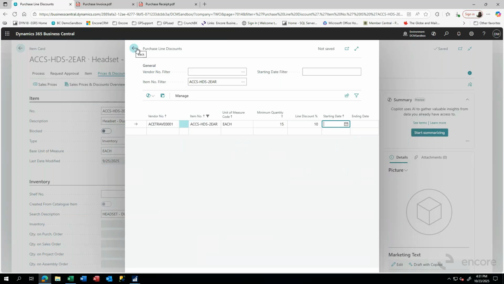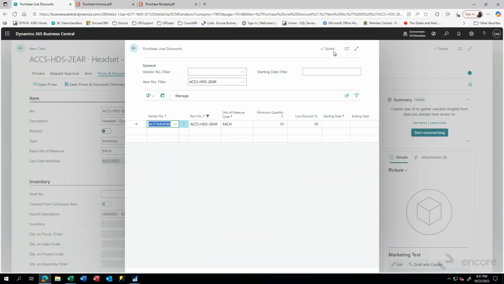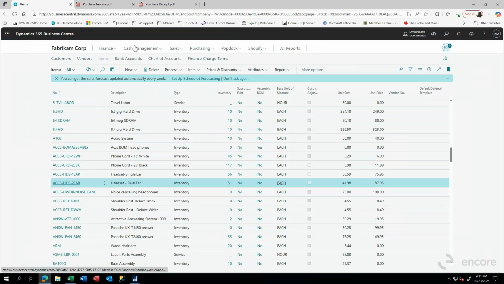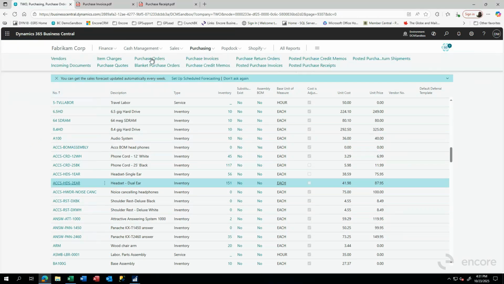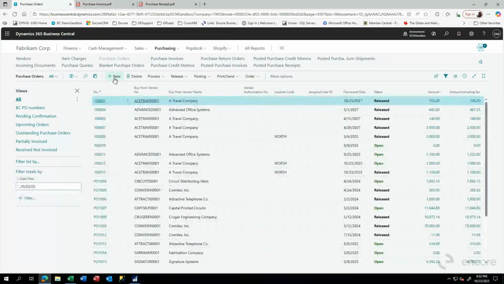So if I can click off of this, and now this particular item here has been saved. So now I can close this. And when I close this, if I go back to my purchase order, I said 15. So now when I go back to my purchase order, click a new one.